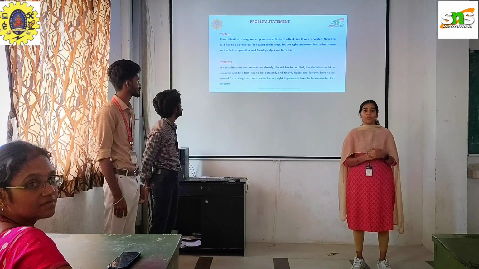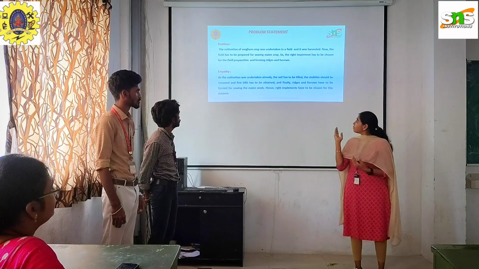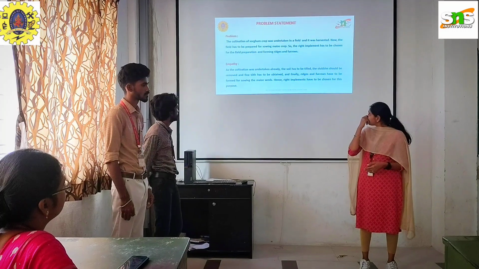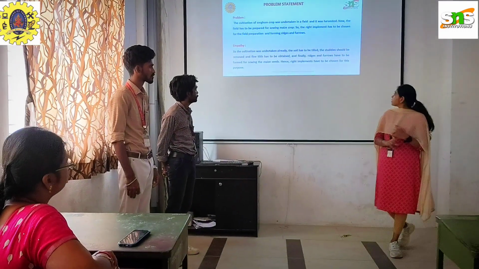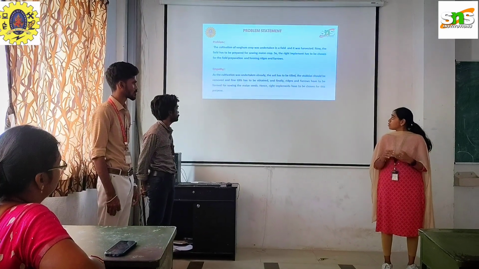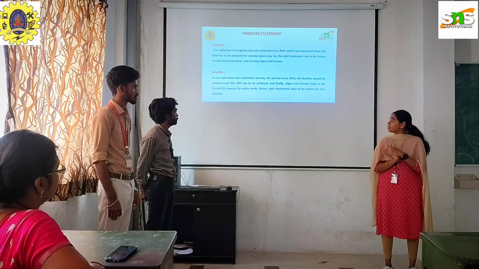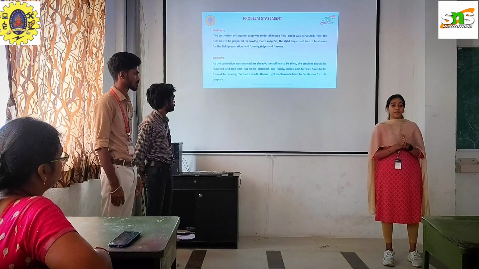But he has to know about the other sources and implements to do field preparation and form ridges and furrows. So to empathize, the soil has to be tilled, the stubble should be removed, and a fine tilth has to be obtained. Finally, ridges and furrows have to be formed and the maize seeds sown. So the right implements have to be taken.